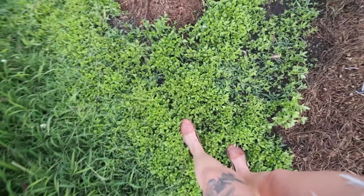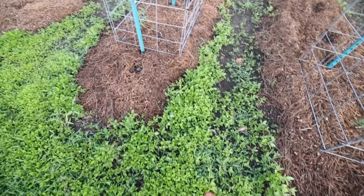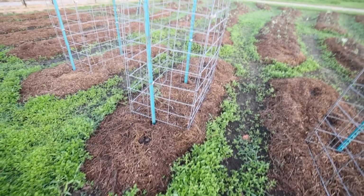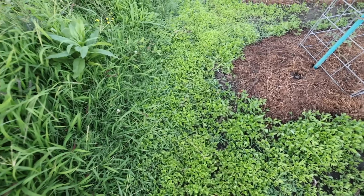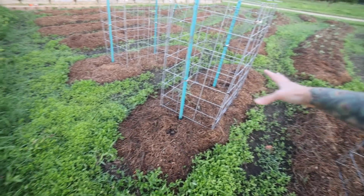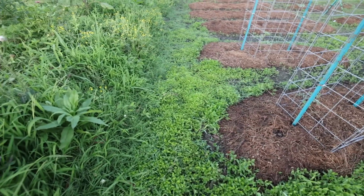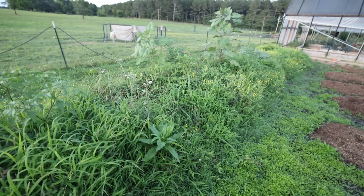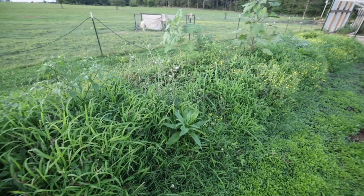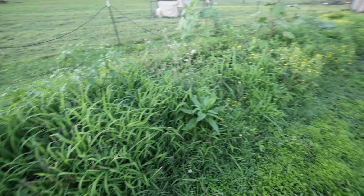But here in the ground, all around this garden, this is all holy basil that has reseeded. And I haven't yet decided what I'm going to do here because I need to be able to get to these. But I'm thinking maybe I could let this place fill in. Down here, this was my okra row last year, and I'm actually putting that elsewhere this year. But this is so full of volunteers that I haven't wanted to mow it down because look at it, look.